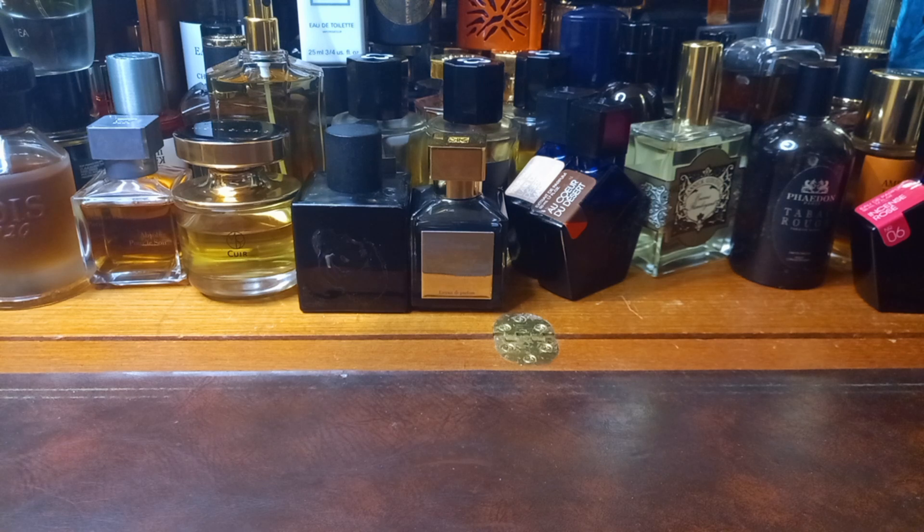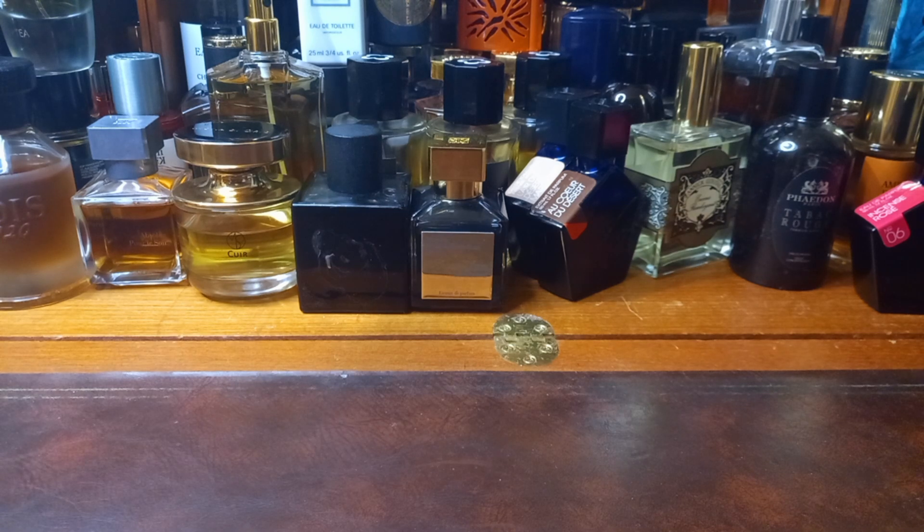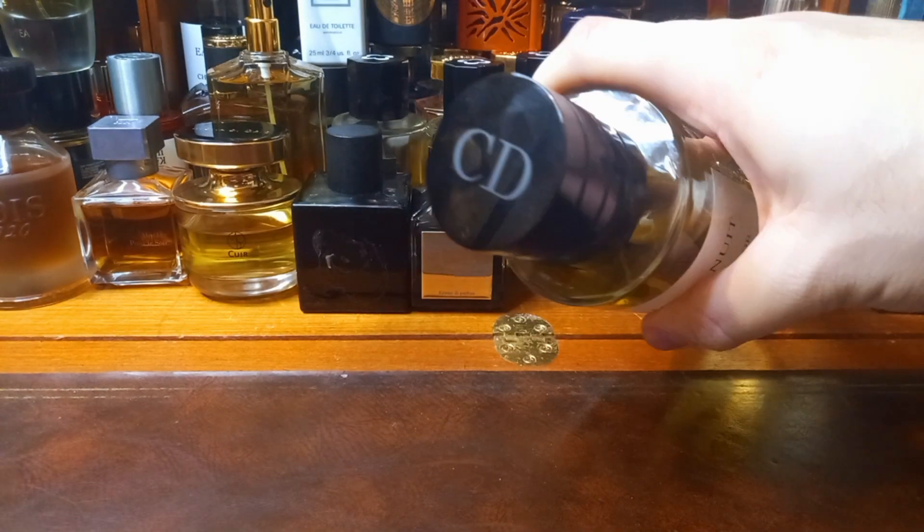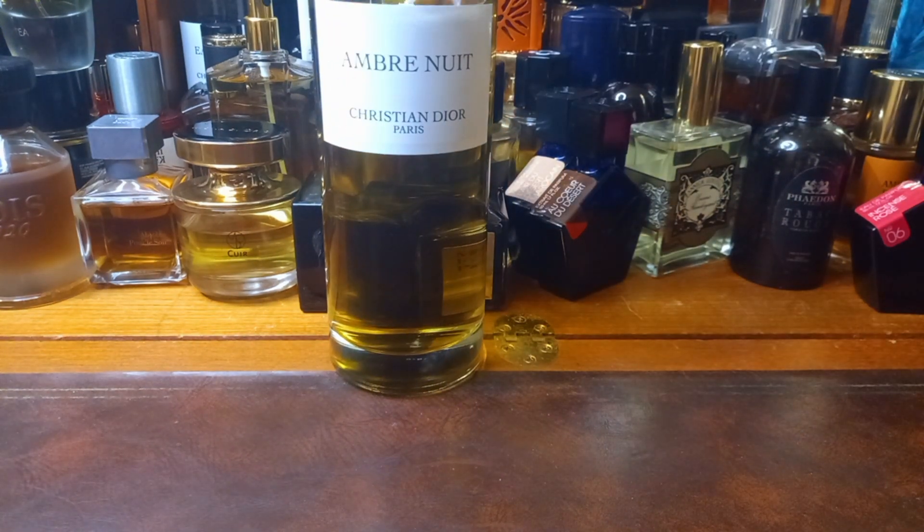Friday, I wore something completely different again and pulled out one of the big boys. Nearly every fragrance — nearly dropped the lid there, thank God it wasn't the bottle. Nearly every one of these fragrances is an absolute classic, and two of them — the two that aren't — could be considered future classics. But this is Ambre Nuit by Dior, my CD bottle — that is the separate C and D on top of the bottle, and it must be that way. This is a rosy fragrance; it's meant to be amber grey, not like an amber. This is one of Francois Demachy's finest creations — he was capable.